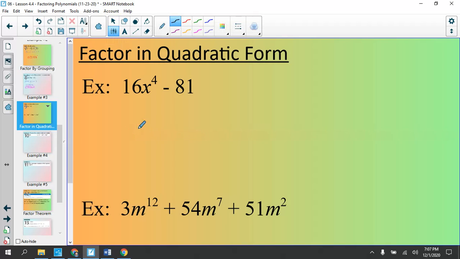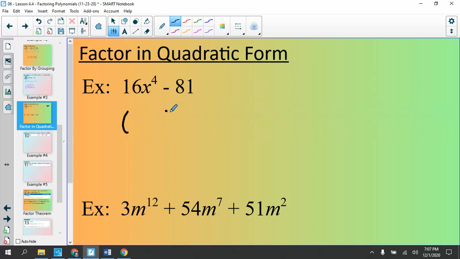We're still going to always want to look to see, can I take anything out? So I guess on this one, I'm seeing this as a difference of squares. 81 is a perfect, 9 times 9, that's a perfect square. 4 times 4 is 16. X to the fourth is actually a perfect square. Now this would be one, let's see here. Can I take anything out of either of these? No, I don't think so. So it's a difference of squares pattern.